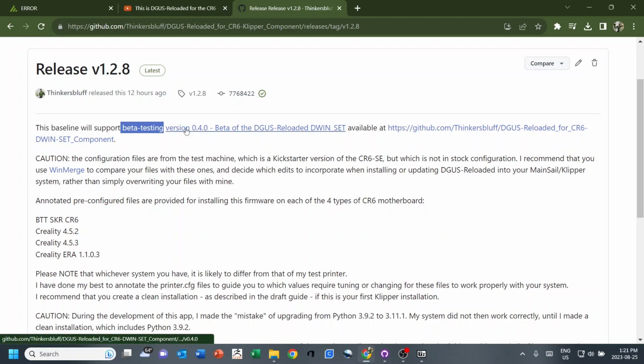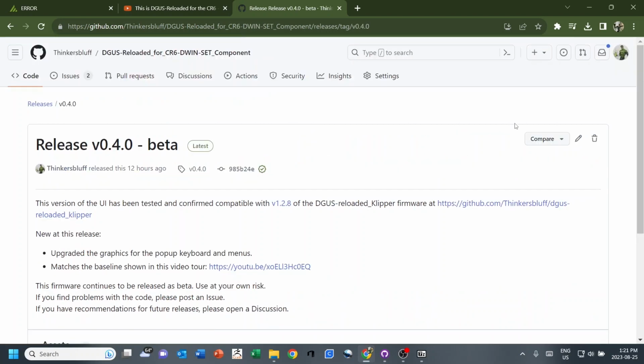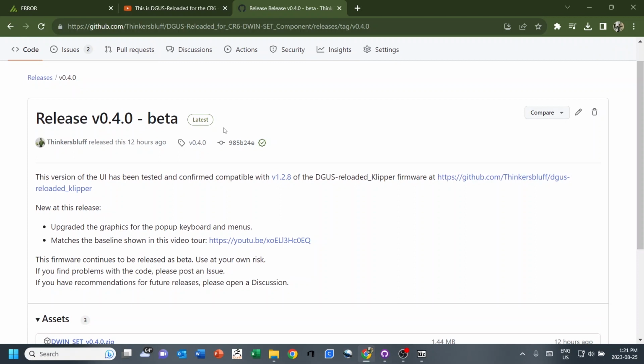So if you click on the beta version link here that says beta of the DWIN set, it takes you to the latest release, always tagged, right? Latest release of the other half, the display component. And that version of the UI, which I'm always running the latest on my machine, but plus edits. So I run the latest right up until I come up with another idea, so not for very long. So this is the version that is being offered by me to you as the most stable version I could build. And it's been tested by me to work correctly with the other component that you just came from.